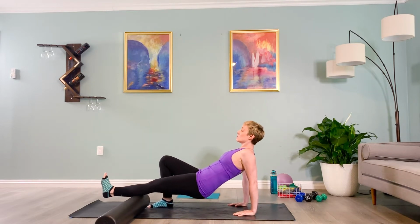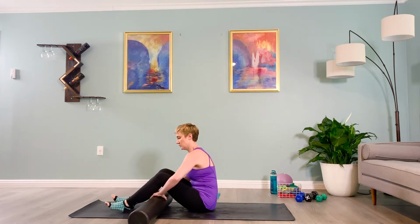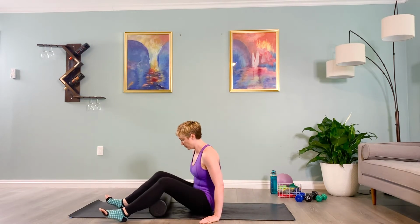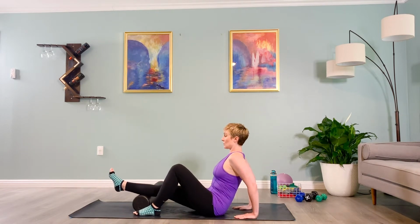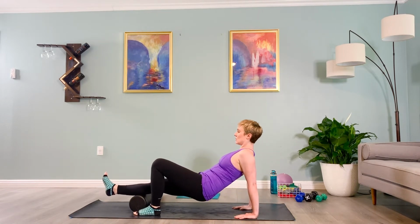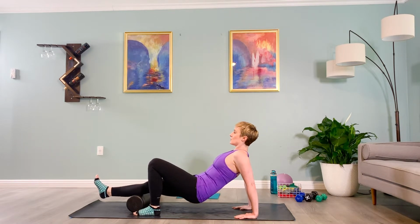Now go ahead and switch sides. And once you're set up, inhale through your nose. Pull your belly button in towards your spine like you're putting on a tight pair of jeans. And lift up internally on those muscles that stop your stream of pee.